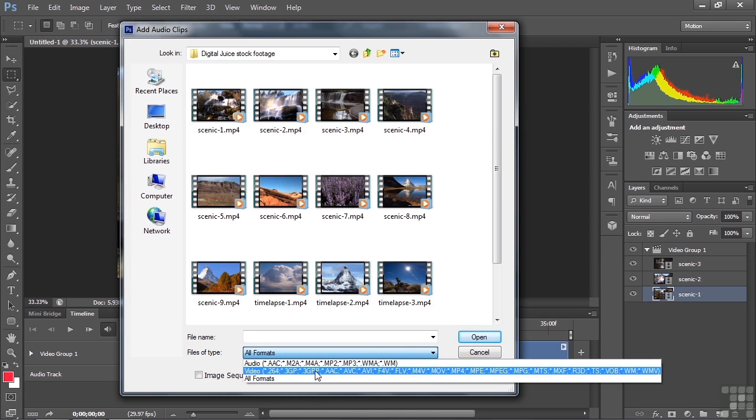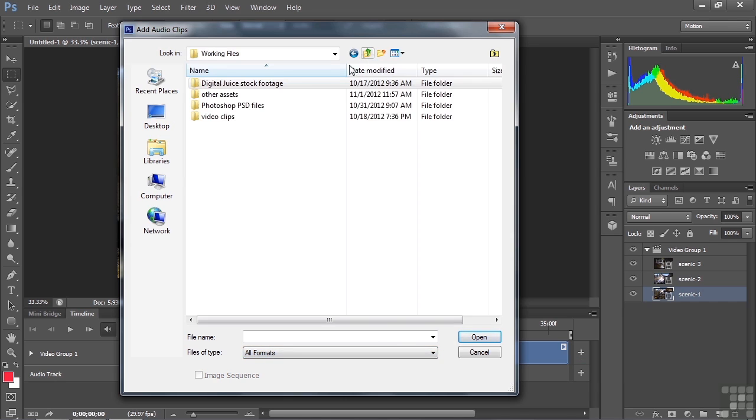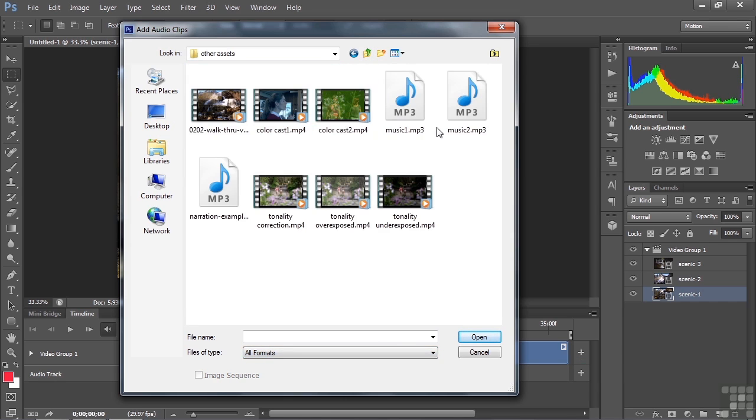Yet down here on the video side, you do have MOV, but it's looking for a video file typically when you look down here. But you can open up either audio or video files as audio files. It's kind of an interesting thing. Let's just do the standard thing first, and get an audio-only file. So I'm going to back up one notch here, go to the other assets. I've got 3 MP3 files here.